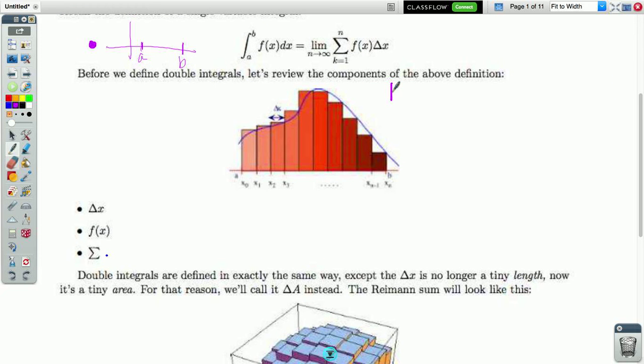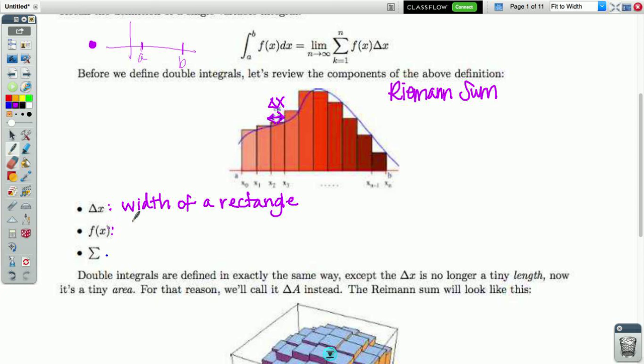This thing was called the Riemann sum. This is a Riemann sum, which just meant adding up a bunch of rectangles. The rectangles have width given by delta x, or when they get really small, dx. So this delta x stands for the width of one of these rectangles. And we can have uniform width, where all the widths are the same, they're just all delta x all the way across, or they can vary.